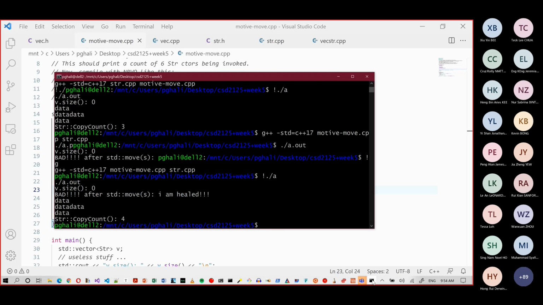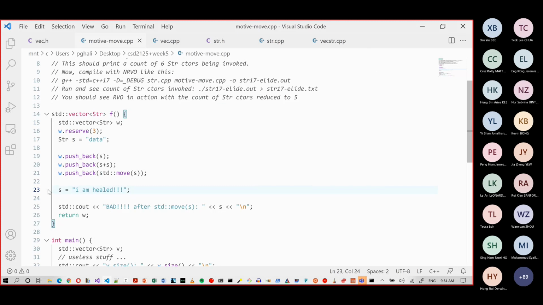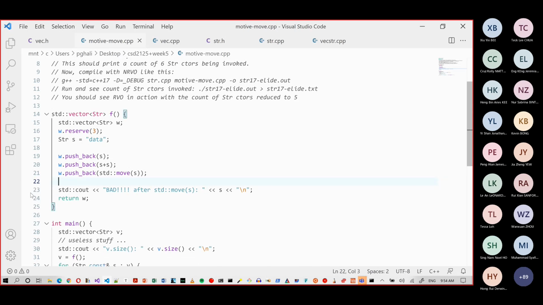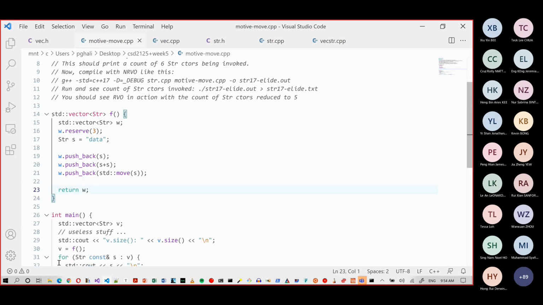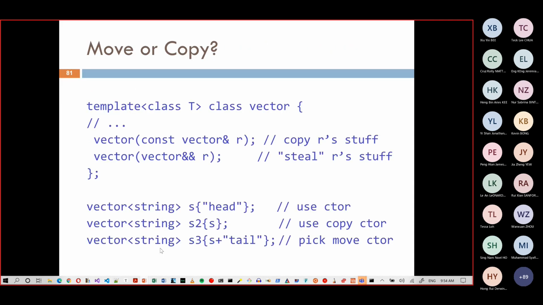So we left it in that state, but it should be recoverable from. The main thing is when you write your move functions, just be careful about this part and test it like I did right now. Okay, so we got that part.